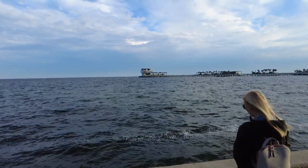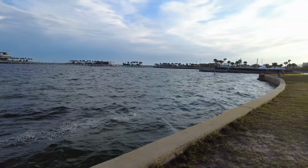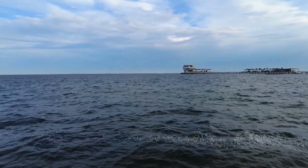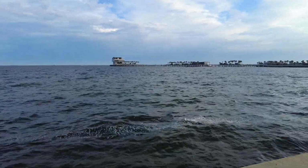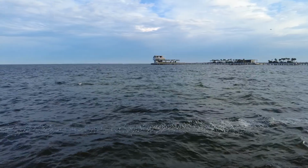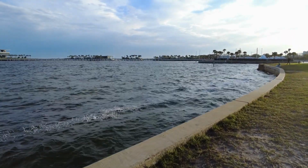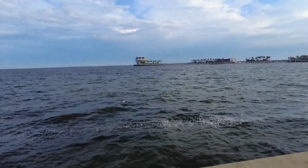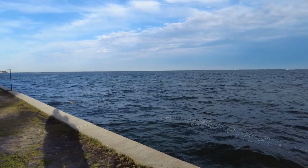So here's a look at St. Pete Pier off in the distance. We were trying to park here at the Vinoy Park, I think is how you pronounce it. But since they're having that bourbon and bacon and barbecue festival, I don't think I'd spend $20 or $90 to get in. Yeah. Festivals should be free because I'm going to spend my money on the stuff that's there. Yeah. Erica says it should be free. I was going to say you should do the $90 one because at least you get to try it all. But yeah, we don't agree with having to pay to get in to then spend your money to buy more products to have fun.